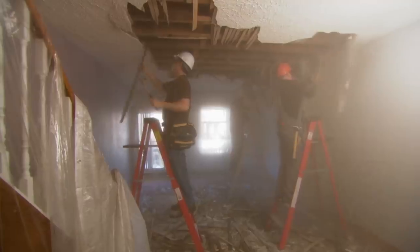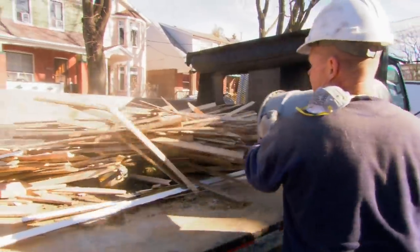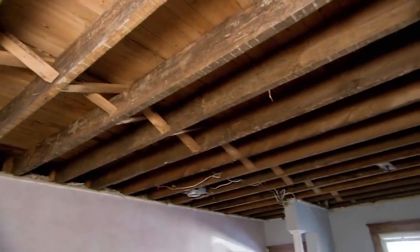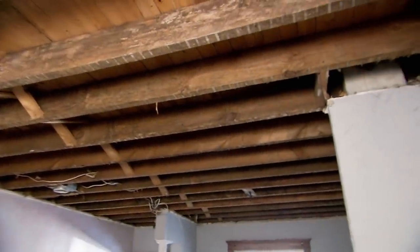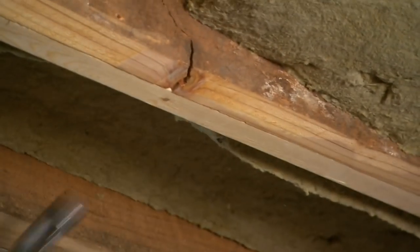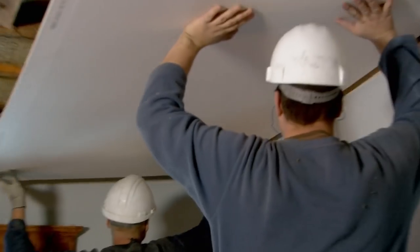If you've got an old stucco ceiling that's relatively smooth and hasn't had any patchwork done, it's okay to keep it. However, over time these ceilings tend to crack, get repaired, and the stipple or new stucco never matches — that's when it needs to be replaced. For this ceiling it's going to run about $3,000. And while the joists are exposed, it makes sense to add soundproof insulation — it makes a world of difference in a wood frame home.